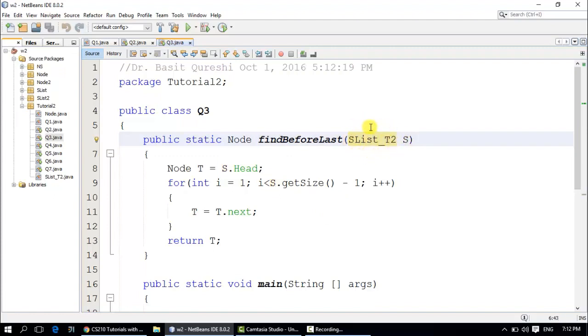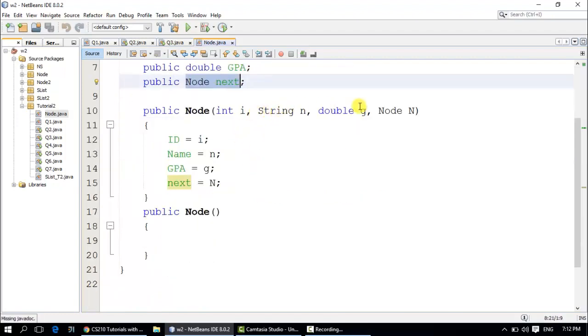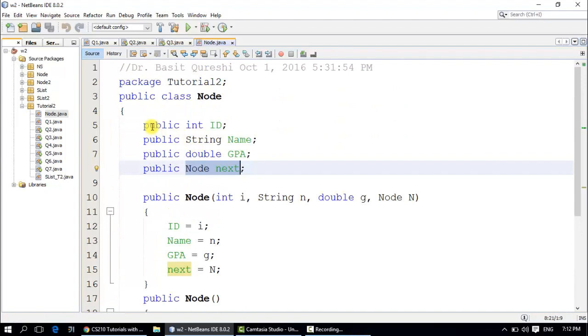Now I've modified this a little bit because in our implementation, the one that we did in the classroom, we had only one element inside that class node besides the next reference, which happened to be integer. So here, let me very quickly show you the changes that I've done. In the node class, in the tutorial that I'm using over here, we have these 4 values: the integer ID, string name, double GPA, and node next. And I have very simple constructors over here which just initializes the values. So I'm just using this constructor.